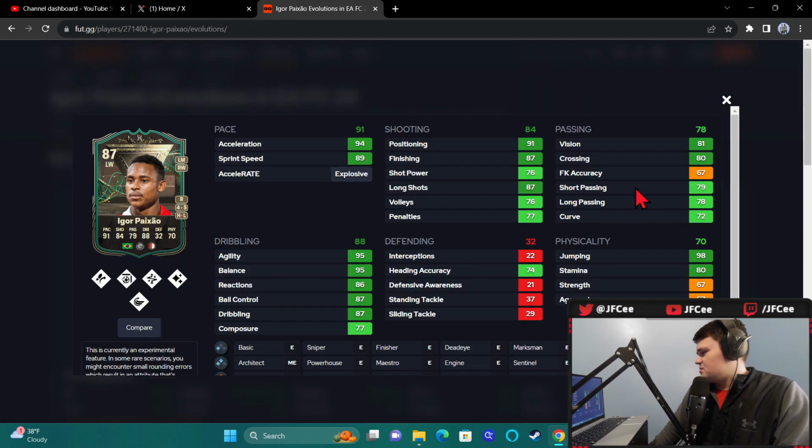Brazil links are decent. This card is pretty decent. Technical is always good there. Whip pass is always good. Finesse shot, of course, you get with the evolution.